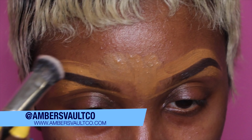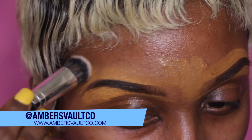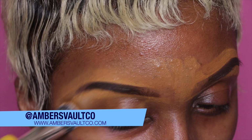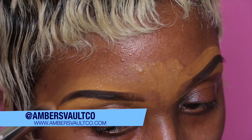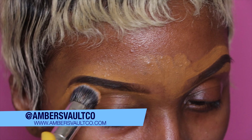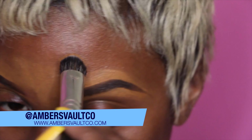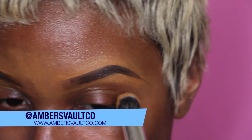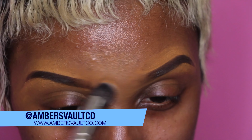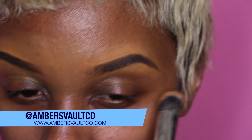So I start dabbing that concealer into my face with my fluffy brush. This brush, and excuse me if I'm saying it wrong, is Japanese, I believe. I got this brush from Burlington Coat Factory. Don't sleep on Burlington and do not sleep on Marshalls. They have high-end brushes for cheap. I will not buy their makeup products because a lot of them are expired. But when it comes to brushes and sponges or any other utensils, those are my go-to places to buy them, because I'm not spending a huge amount of money on brushes when I could find a bargain, baby.